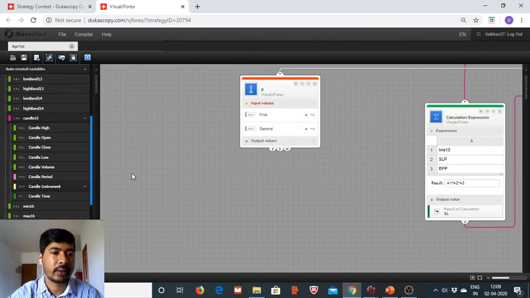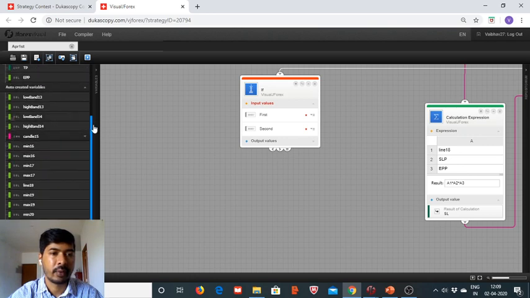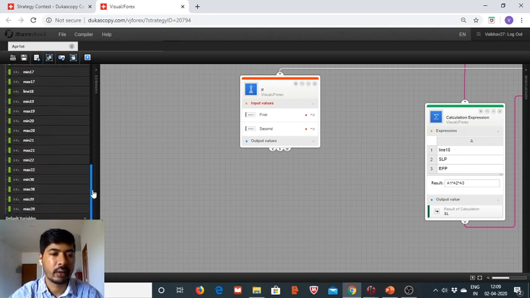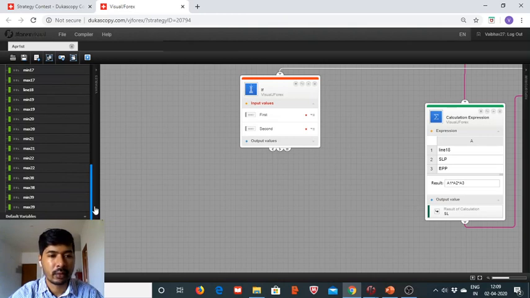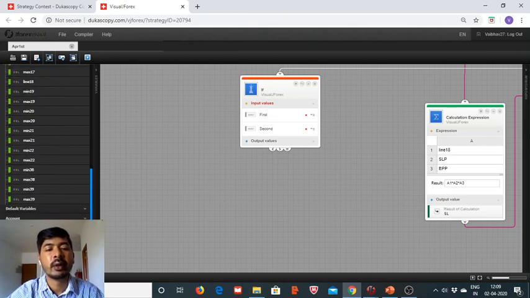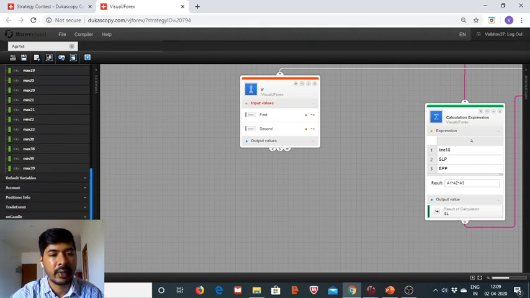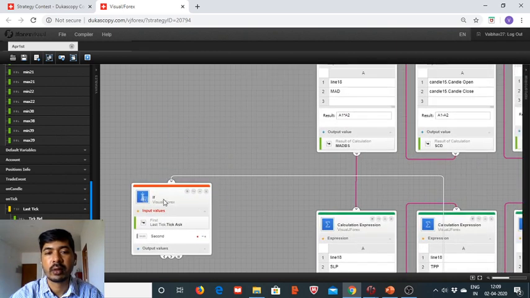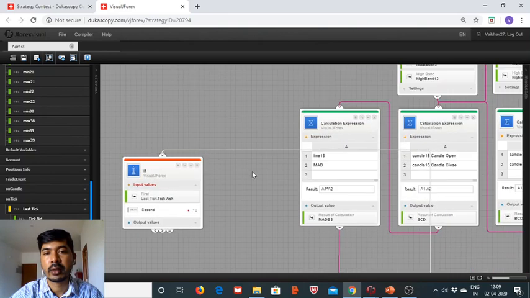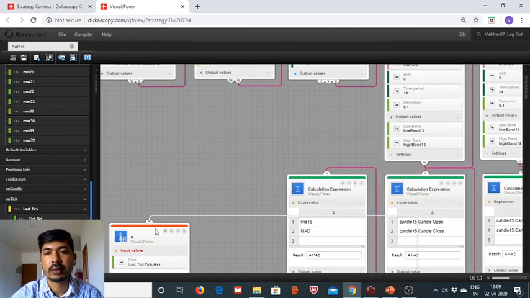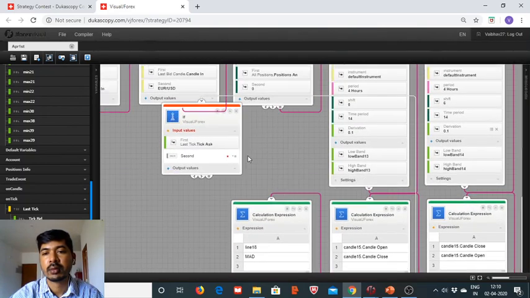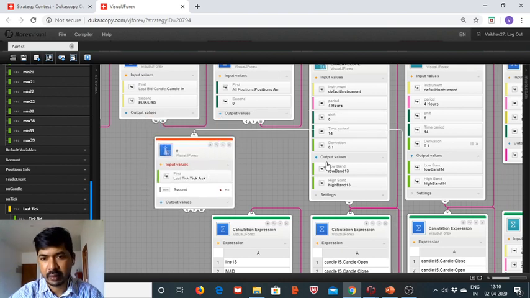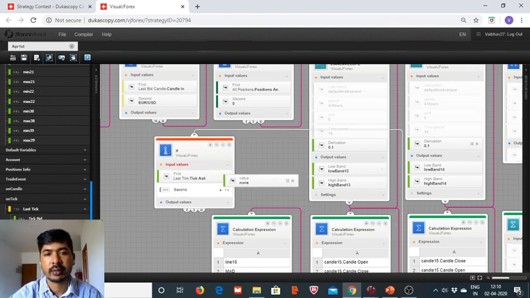Now we want the elastic price to be less than the high band of the EMA envelope. We take elastic, and we want it to be less than the current high band.